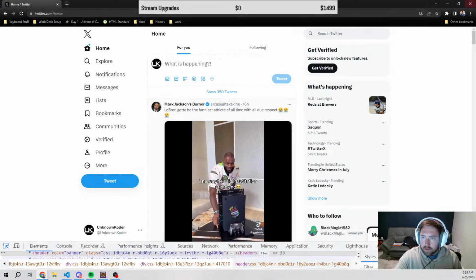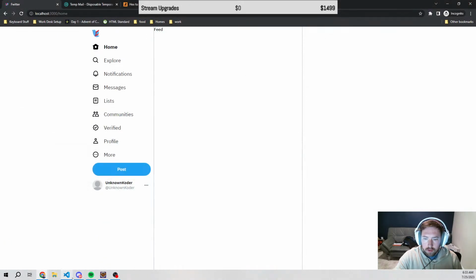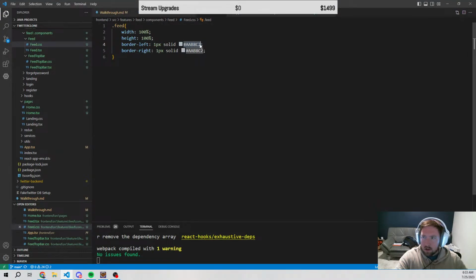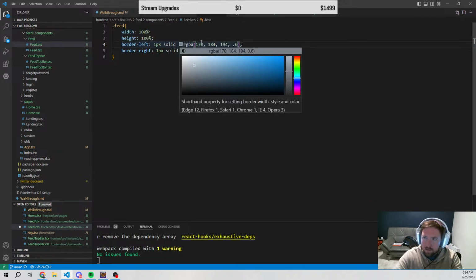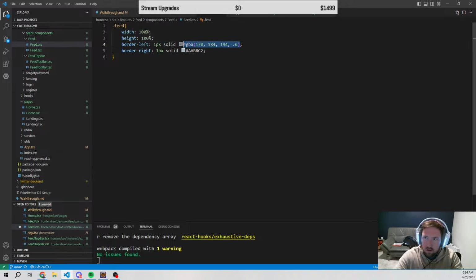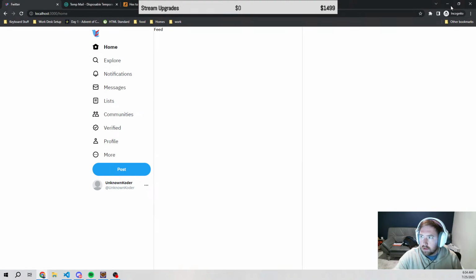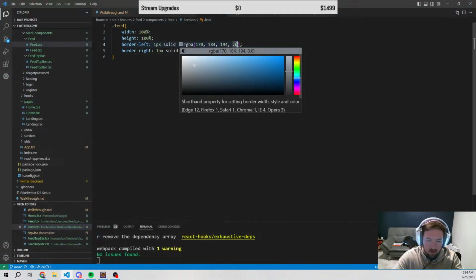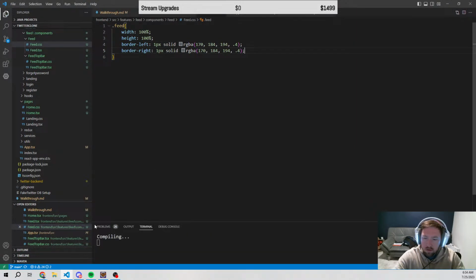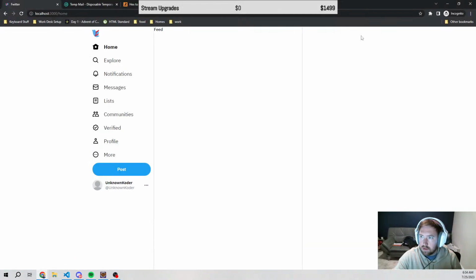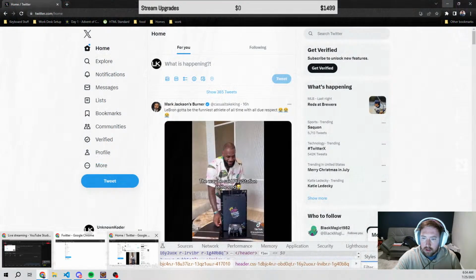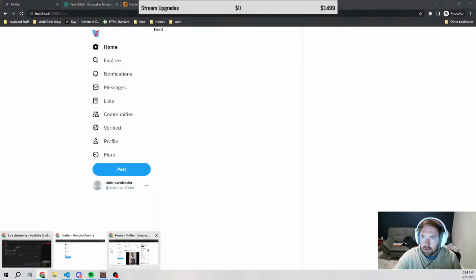Let's look at the real Twitter. That's probably about the right length or size, width, whatever we want to call it. So I'm going to RGBA this. Change that to RGBA. Then let's say like 0.6 or something. Let's see what that looks like on the screen, because it needs to be a little bit lighter. Doesn't look like it changed. Try 0.4. Looks about right. Although this one has softer edges.